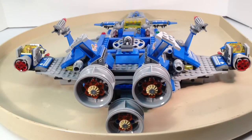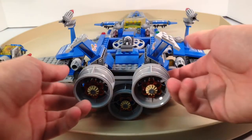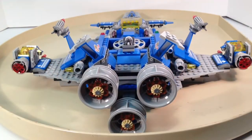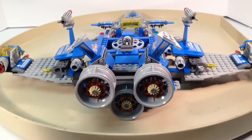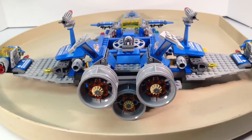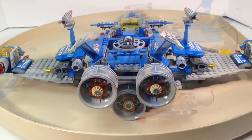On the back, there's a really neat function: if you push in one of the bottom engines, you get the wings to fold out more, giving you more access to some of the projectiles in the set. We have two spring-loaded launchers on either side. They do a very nice job — I think they're well positioned, and just the way this whole section is made is really new to me. We also have them in a yellow tip, which is nice for the color scheme.